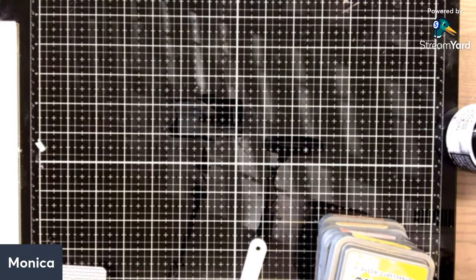So, I decided rather than start with me on film and have to transition to my desktop until I get my video station set up, I'm going to go ahead and just start at my desktop. I am in the process of getting an additional camera, actually, a couple of them, so that way we can transition easier. I'm not real crazy about the way I've been transitioning. So I decided to go ahead and just start directly on my work desk. So hopefully that'll work for all of you. I think that will probably be a little bit easier rather than having to transition and have that awkwardness.